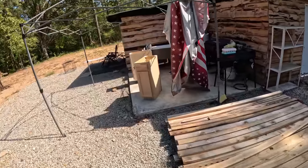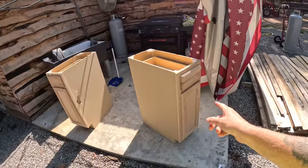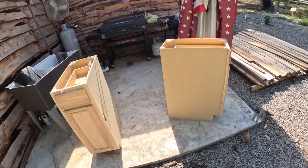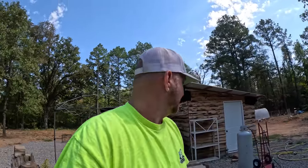On the last video, you seen that I got these two base cabinets for the vanity in the bathroom, and we're gonna go ahead and try to burn the front of that as well. Once we get everything burnt, we're gonna have to do some polyurethaning, get everything a little shiny.